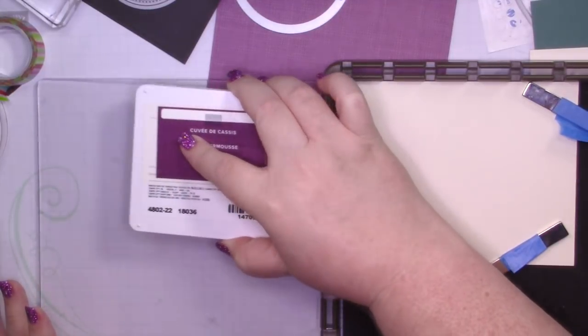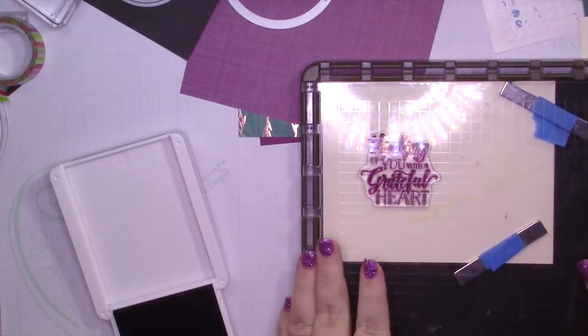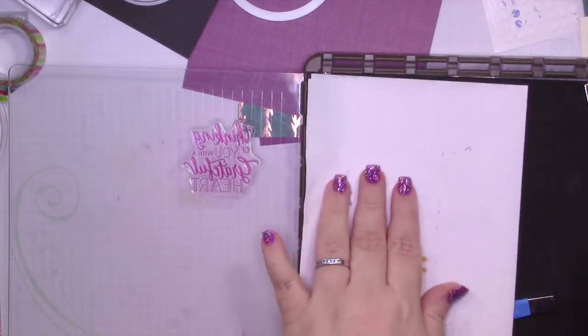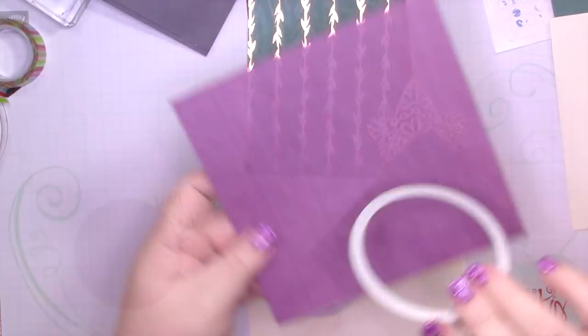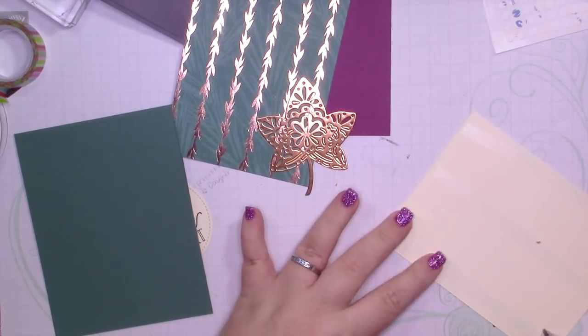I have a Tranquil Tide card base. I'm using a piece of Blackberry Bliss and the Joyous Noel paper from the holiday catalog that has that copper foiling. It's so pretty. And then I'm also using this piece of the Country Lane Designer Series paper. Don't pay any attention to that leaf. I ended up not using it.